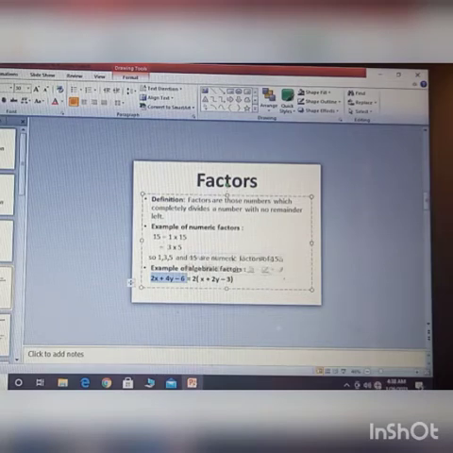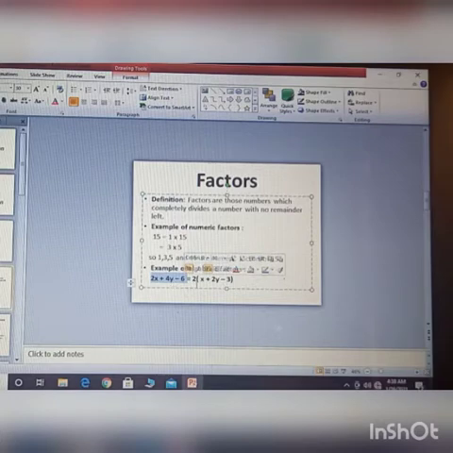So keeping in mind how we wrote the factors of 15, if we are being asked to write this expression in its factor form, or to show this expression in factors form, what we will do is try to write it as a product of two different factors. The first method here is to look for anything common in this whole expression and take that number common out. If you see this expression, no variable is common, but 2 is the common element.